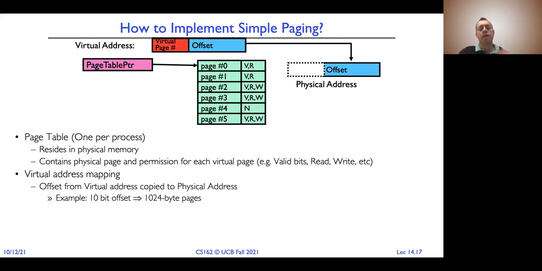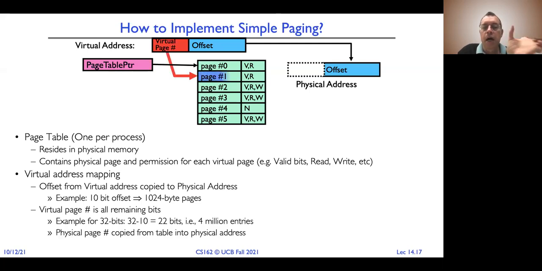That's it. So the same as previously, the first bits, in this case the virtual page number, in the previous case a segment number, are going to index into the page table. But in the page table, what you are going to find is a physical page number. And you are going to take that physical page number and concatenate it to the offset of the virtual address. So the offset of the virtual address and the offset of the physical address are the same. Okay.